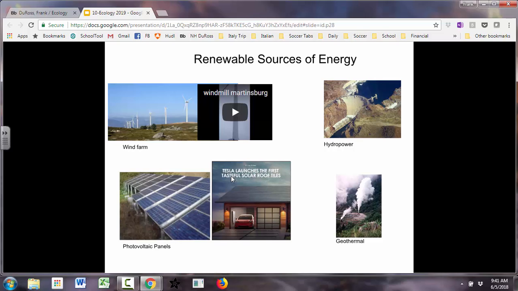This is pretty cool. These are the newest version of some types of solar panels. These are made by Tesla, the company that makes the electric cars. They're now starting to make solar panels, but they look like regular roof shingles. You wouldn't tell that they're solar panels on your house unless you knew. They're really cool. And they come with a battery to help store that energy. Because if you don't have a battery in your house, like if it's really sunny out and you're burning lots of electricity, well, you don't have any way to store it if you're not using that much electricity.